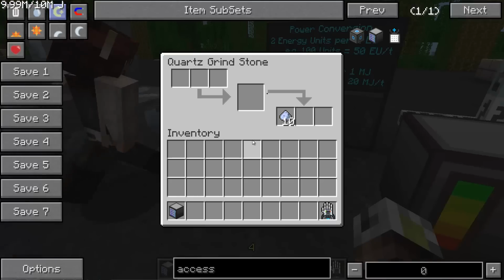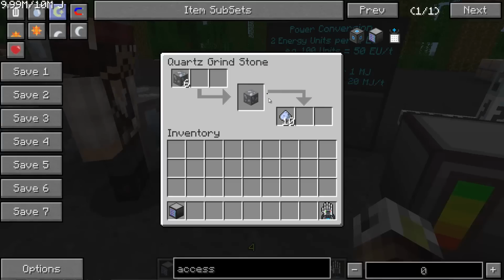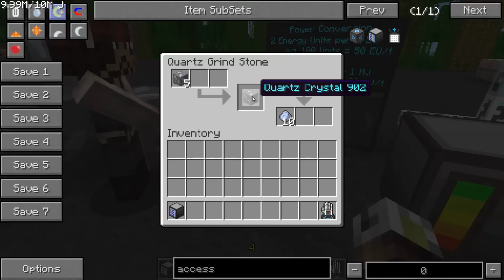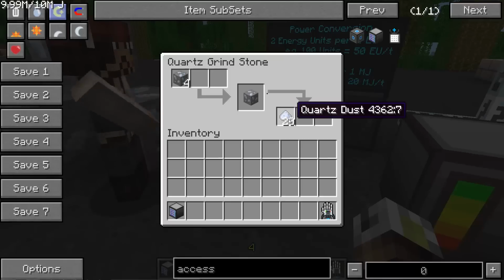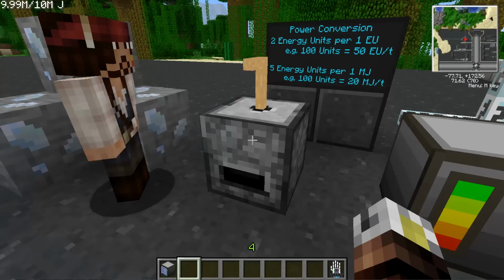So yeah, you put a block of quartz crystal inside there, and when you grind it, you'll notice. I'm not noticing anything. That's not doing anything. What'd you mess up? What's going on? Oh, there it is. It just takes a really long time. You have to grind this thing for a really long time. Okay. This is kind of prehistoric. We never had to do this because we had electronics. But yeah, one ore looks like it makes 10 dust.